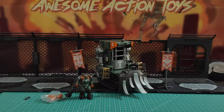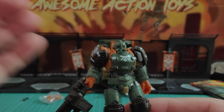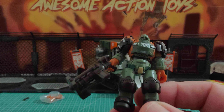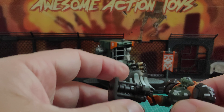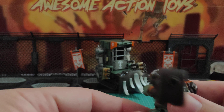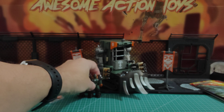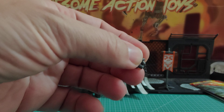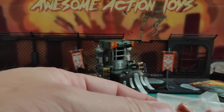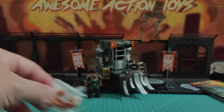We have our soldier — nothing new, but the colour scheme is new and he's got some new transfers on his chest pieces. It does look pretty cool. And this gun, I think, is new — I don't remember seeing this one from ArchiCore before. It does need a splash of paint to make it look really good. ArchiCore guns, if you paint them up, look fantastic with your 1:18 scale action figures. He also comes with two connector pegs and the usual assortment of hands — three pairs, six extra hands.